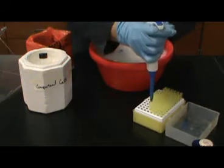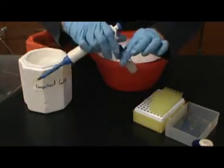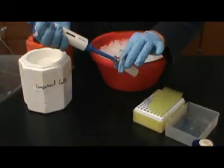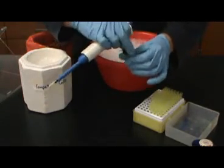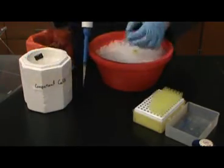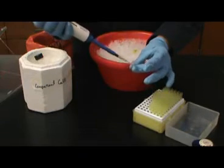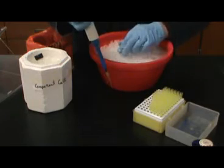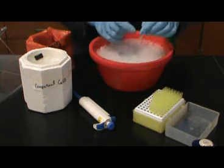Transformation is just one form of horizontal gene transfer thought to contribute to the growing problem of antibiotic resistance in bacteria. Some bacteria will be very selective as to the DNA that they take up, and others, such as Staph aureus or Streptococci, are not as selective and will take up DNA from any other species of bacteria. This greatly contributes to the ability of bacteria to transfer resistance factors from one organism to another, or from one species to another.